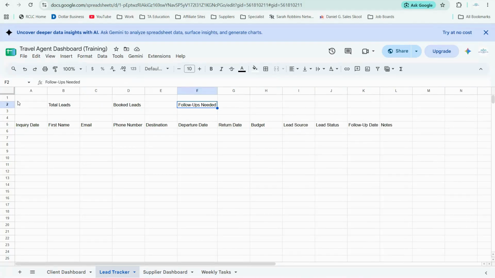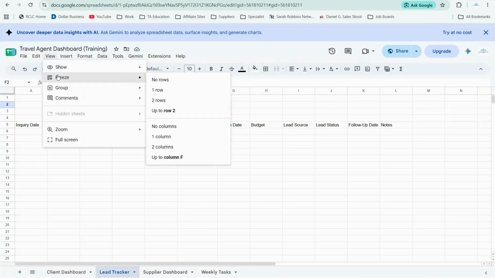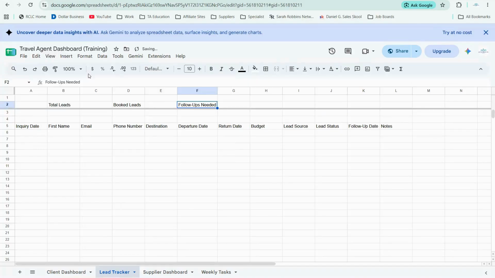We're going to freeze the first 5 rows. You're going to go to View, Freeze, and then it says up to row 2, which does not help me. Where is my number 5?